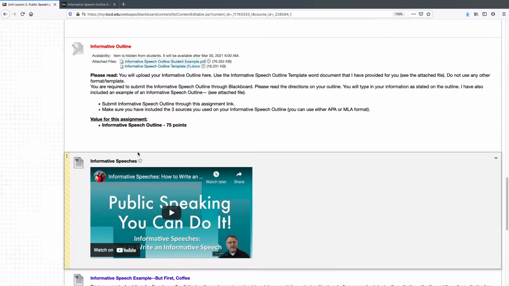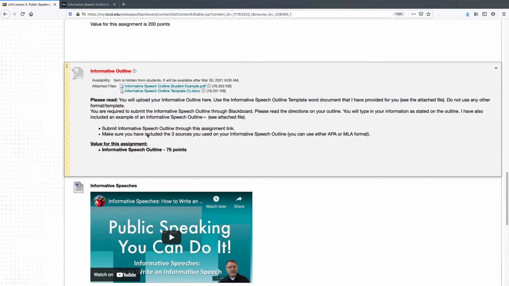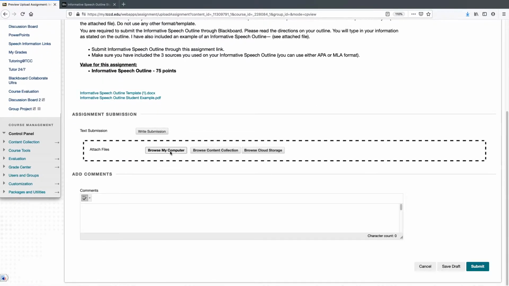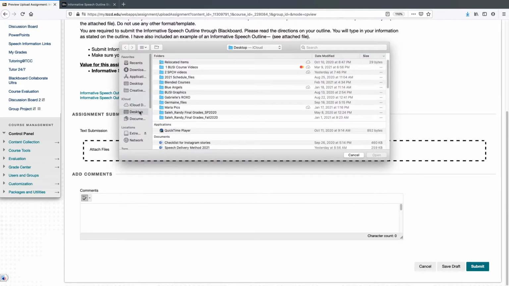So let's go back. Once you have completed your outline and you've saved it somewhere on your desktop or flash drive, you'll go right here to the informative outline link. Click on that, and click on Browse My Computer. Open up the file you saved on your desktop or flash drive.